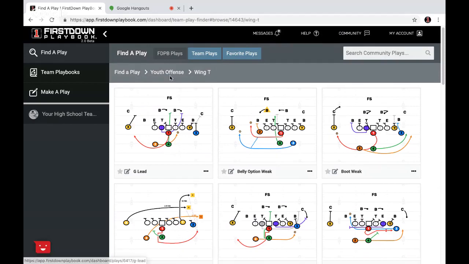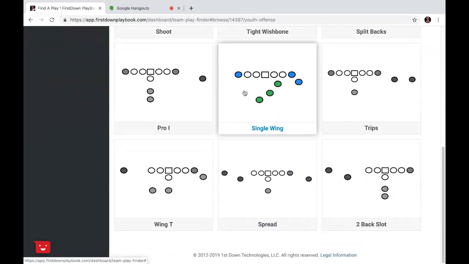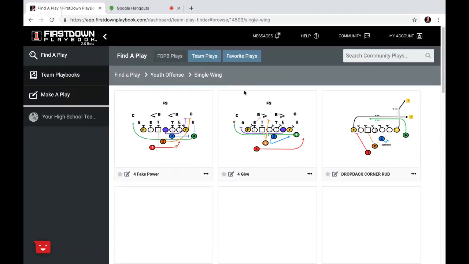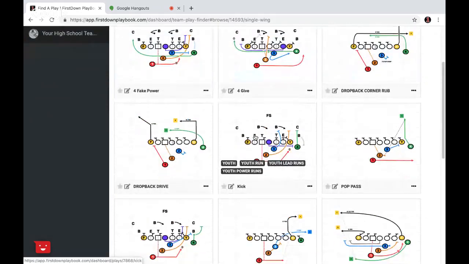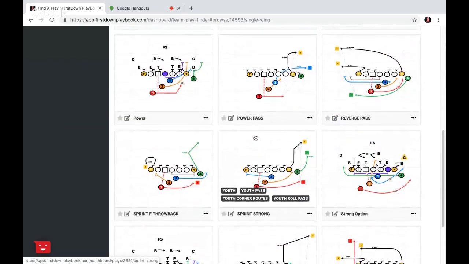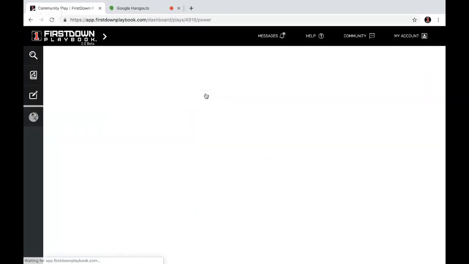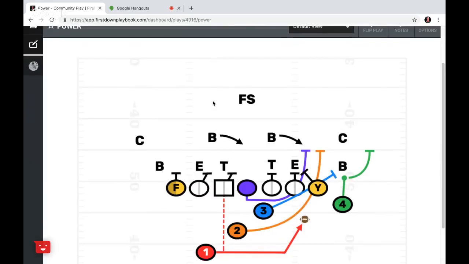And now we'll go back and we'll take a look at the single wing, which really falls right into place with what we're going to talk about tonight. The way First Down Playbook draws up our youth football single wing, it is an unbalanced formation, okay? And we're going to go into a special playbook I've made and take a look at that here in a second. But let's just look at this power play, and we'll get more specific about an unbalanced and an over formation here in a second.